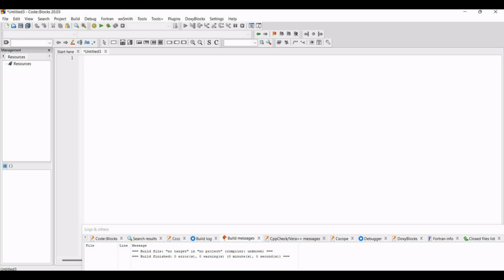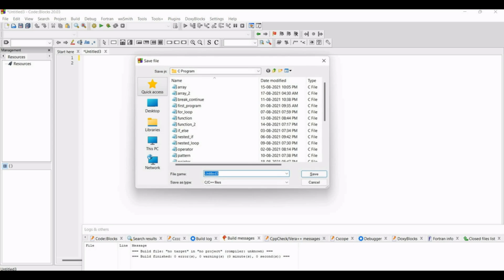So that's the difference. Today in this video we are going to discuss the concept of enum. What is enum and how to use it? Before going to enum, I want to define a constant value in our C program. How to define one constant value? So this is the class of enum, and here I will save it as enum.c.